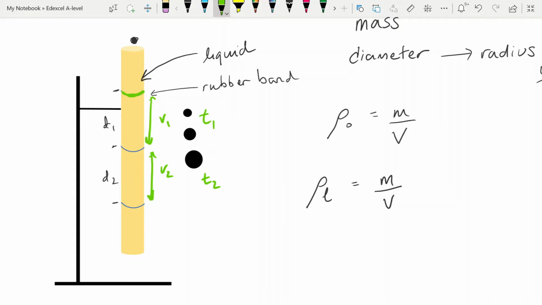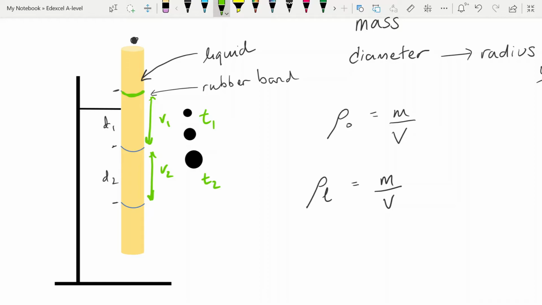You can have them quite far apart, and you're going to reduce your uncertainties that way. So you can see here that we have quite a lot of measurements that we need to have. The mass of the ball, the diameter of the ball, the radius of the ball, the volume of the ball, the density of the ball, the mass of the liquid, the volume of the liquid, the density of the liquid. These 2 distances here, D1 and D2, which presumably will be fixed throughout the experiment. Then the time it takes to go between those distances, so T1 and T2, and we'd like to repeat that 3 times for each ball.